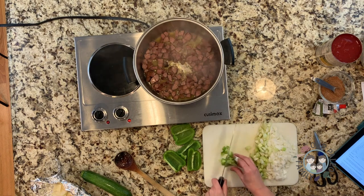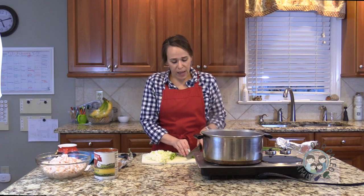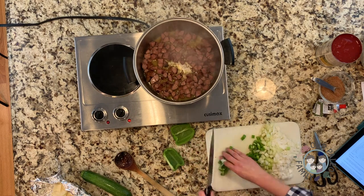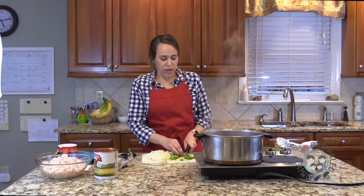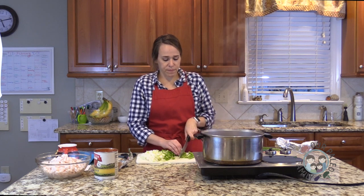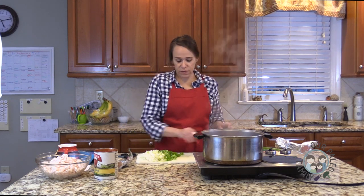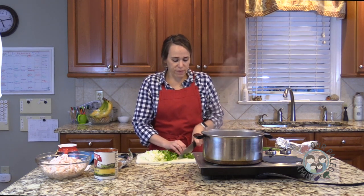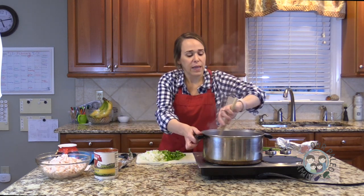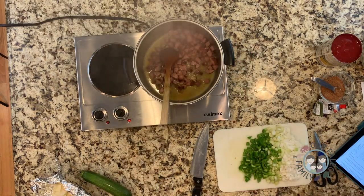The recipe calls for one small onion - I had half a pretty big one, so I used that. I prefer green bell pepper in this recipe, it has a different flavor than the other colors. If you really hate green pepper but love red, use red - totally fine. I've got a red bell pepper and three stalks of celery; the recipe calls for two, but I'd chopped the tops off for broth so I just used three. I try to get all the colors of fruits and veggies every day.